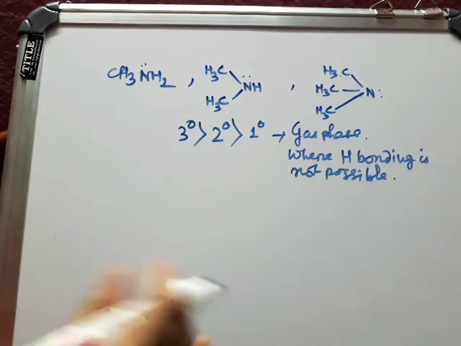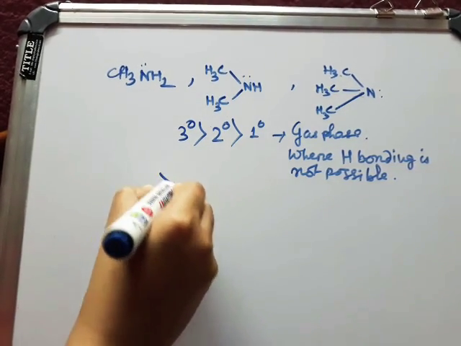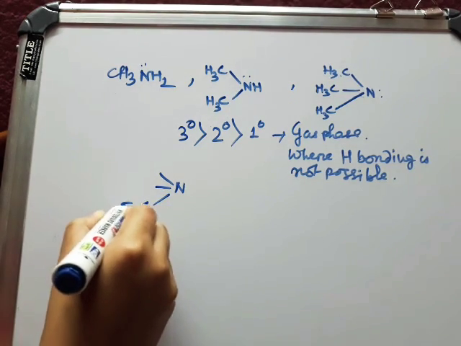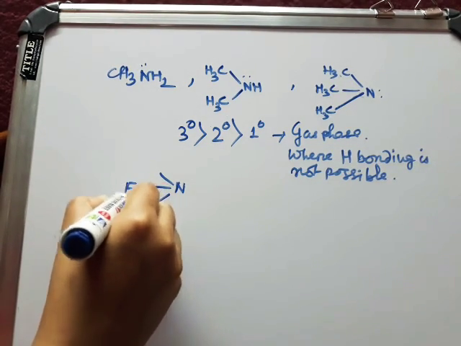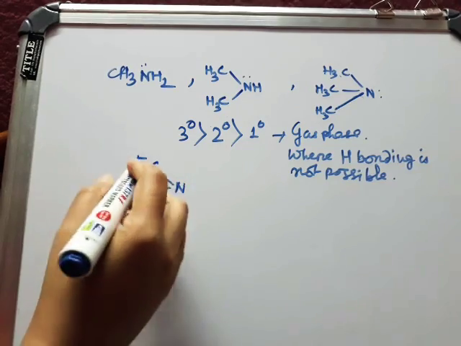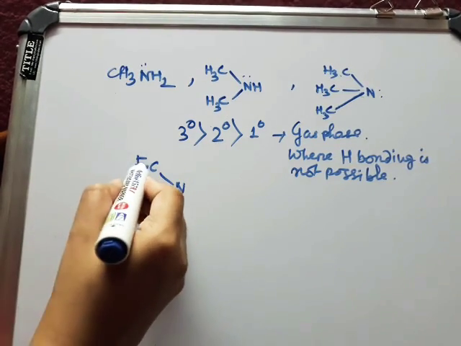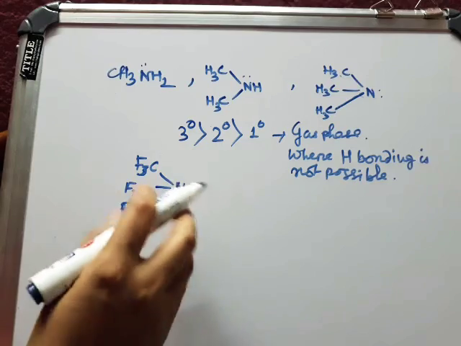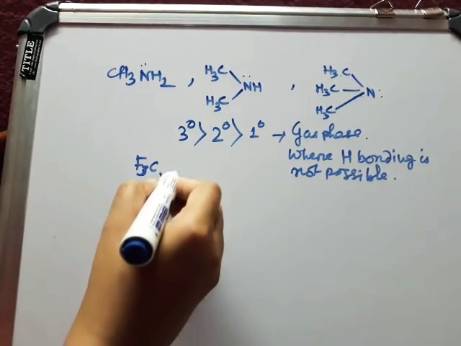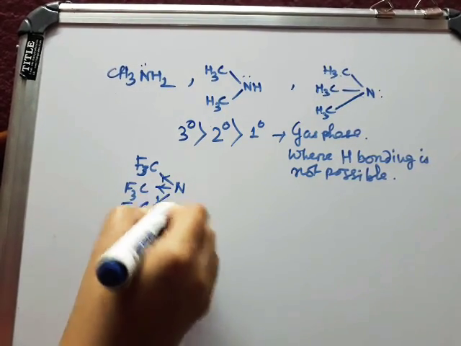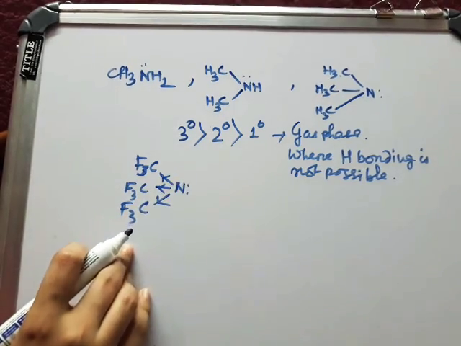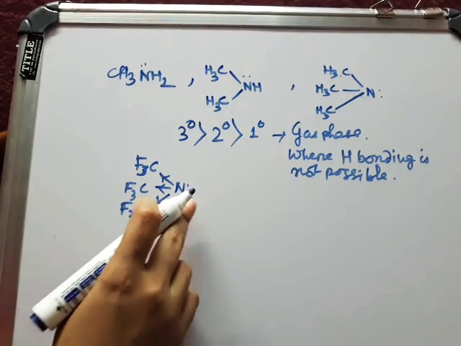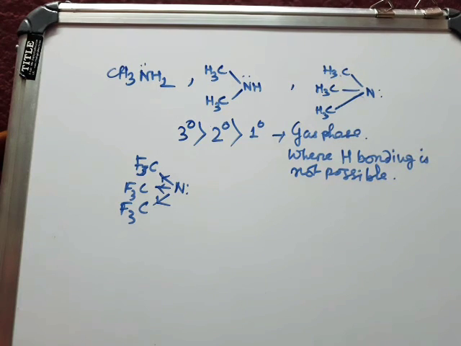Okay. Now suppose we are taking a tertiary amine like this one, CF3, CF3, CF3. Here 3 fluorine atoms are attached with carbon. So actually this is behaving like a minus I group. So it will attract the electron density towards themselves and literally this one is not basic in nature. Okay. So in this way we can explain the properties of compounds with the help of inductive effect.